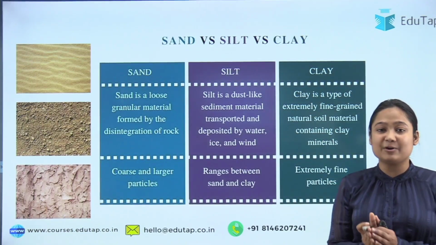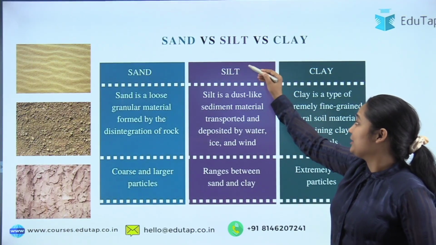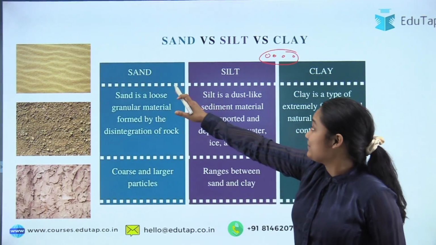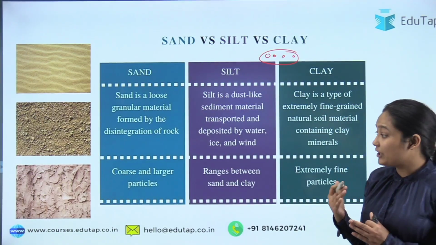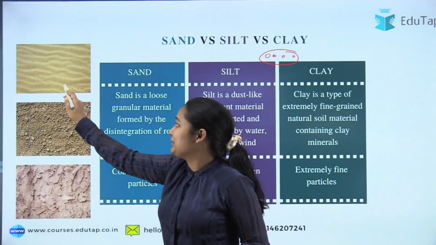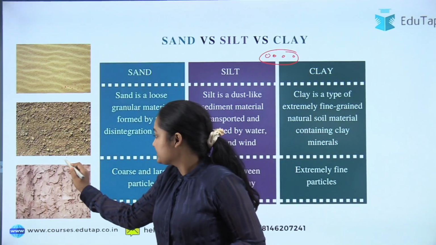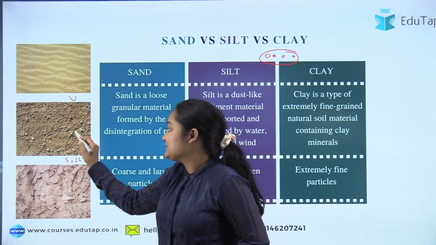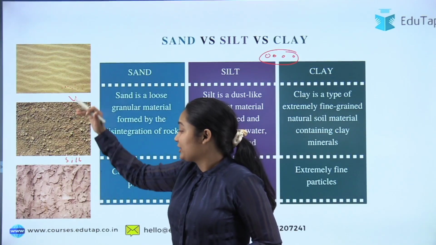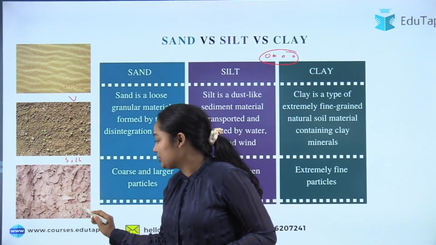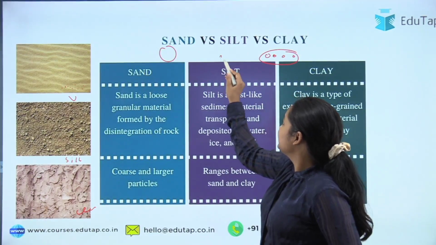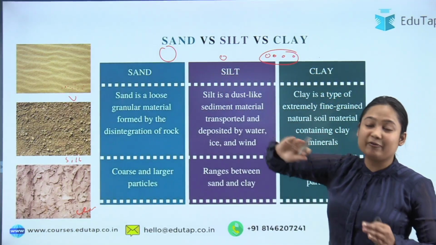First of all we will talk about the soil particle. Soil is made up of different kinds of particles, and your three primary particles are sand particle, silt particle, and clay particle. The basic difference comes from the structure. Sand has the biggest particles, and silt particles are a little smaller than the sand particles. Clay has the finest particles. That means suppose sand is this, then silt will be this and clay will be this.